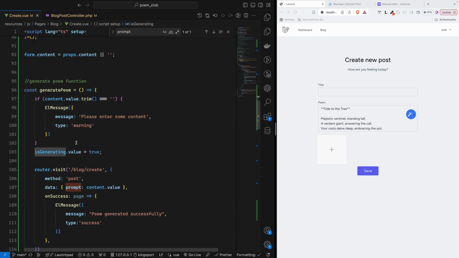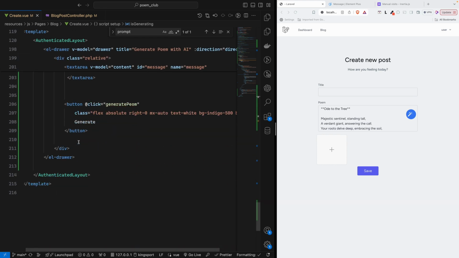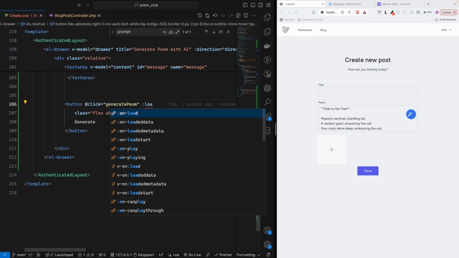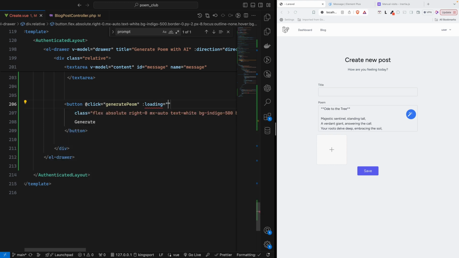So I will copy this generate. In the generate button, we can say if it is loading, loading, loading, I will create it like this. So we should use the EL button.